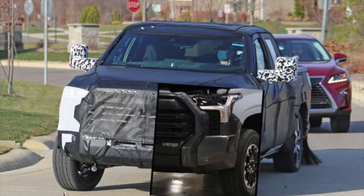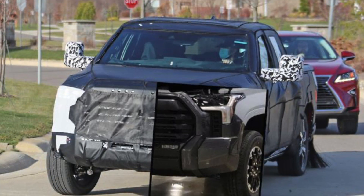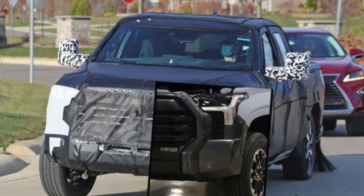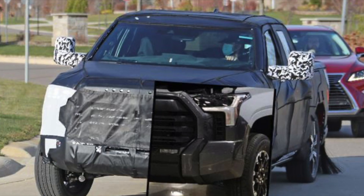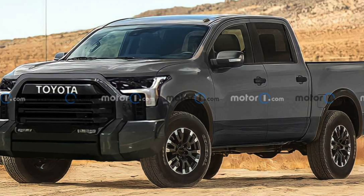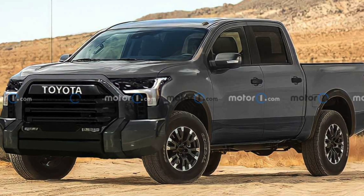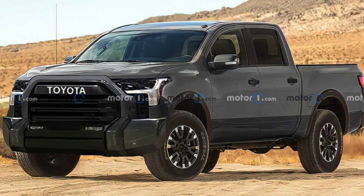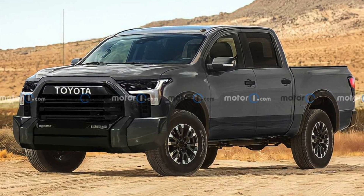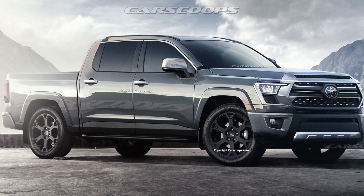This was one of the earliest prototype scoop photos we saw. Someone was able to snap a photograph of the front end and then tacked that onto a scoop photo to show what the Tundra might look like. It was pretty rough and didn't give us a lot of details for the rest of the body, but it was enough for someone else to come up with a rendering. That rendering had a very accurate front end, but the rest of the body was not accurate — it actually came from the Nissan Titan.